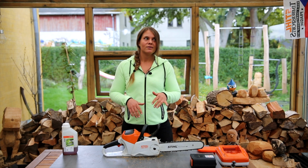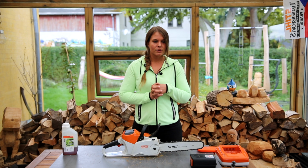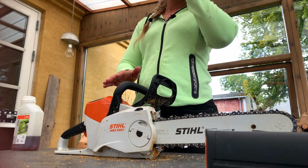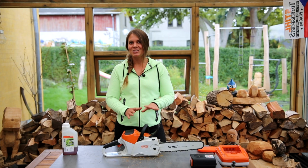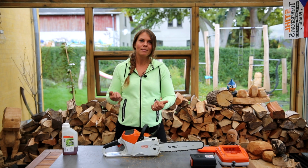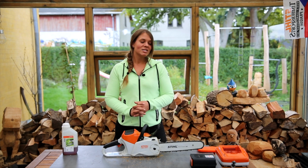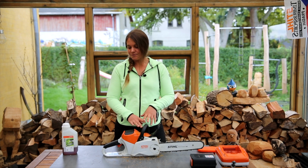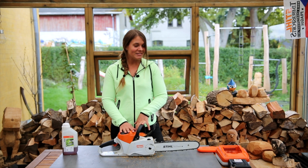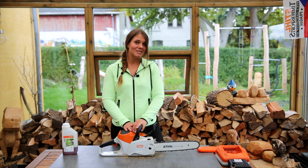We've used this saw for felling, cutting down smaller trees, medium-sized trees, for cutting up firewood, delimbing. What else? Yeah, we actually love climbing with this chainsaw because, in general, I love climbing with battery-powered chainsaws because I hate the pulling part when I'm in the tree. But this has the extra power, and it's really nice to work with. So it's actually become one of our favorite climbing saws. So what I wish is that STIHL will make this in a top handle version, so I can climb with that instead of this back handle version. So that's on the wish list, STIHL.